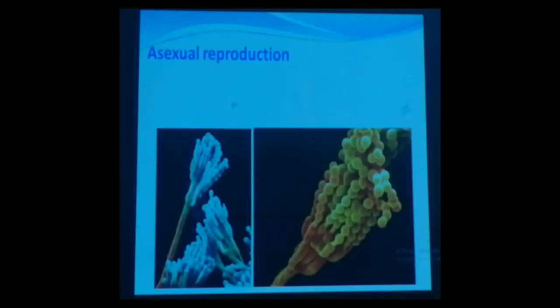Moving on to the next asexual mode, the conidial structure, conidia formation. Non-motile asexual spore-like structures which are usually produced in large number. They are dispersed into the air. You can see this is the conidiophore, to which there is a metula that is attached, and at the tip you can see the conidial structures. They are dispersed by the air. When they get a suitable substrate, then they continue the generation and continue to survive.